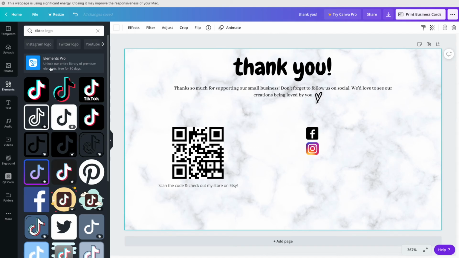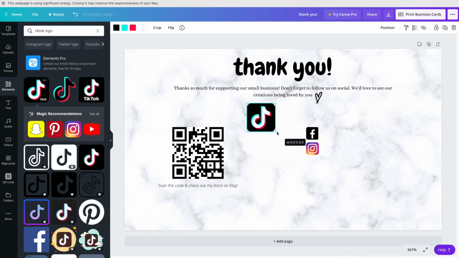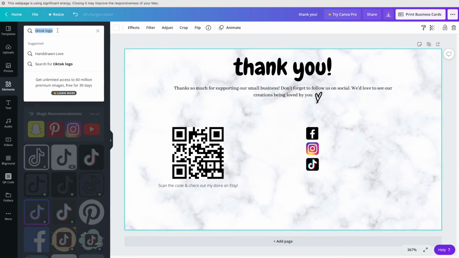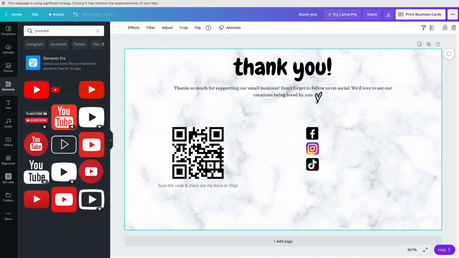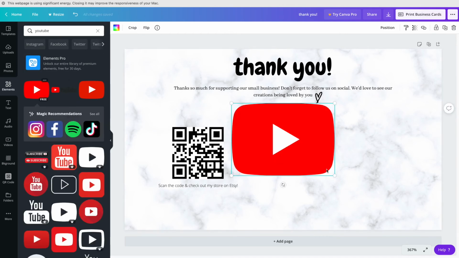Same with TikTok. We'll get the TikTok one added in here. This one you're actually able to change the colors, so if you want the whole thing to be black and white, or you want the same TikTok colors it already is, you can see there in the top where it's like the black and the blue with like the pink. You can change each individual color to what you want it to be. And if you see how I'm lining these up, you'll see lines going up and down telling you that they're centered or lined up with the left or the right. I try to do that the best I can.